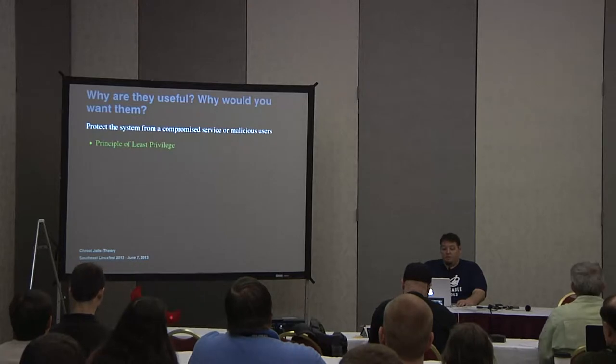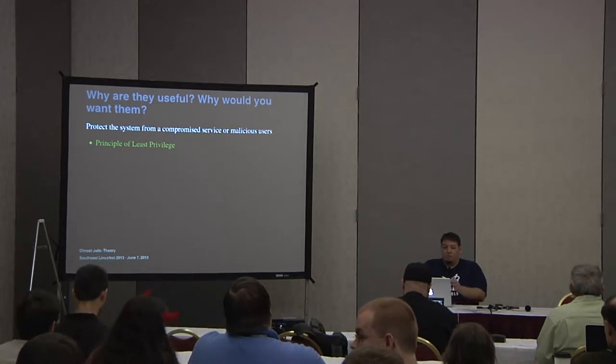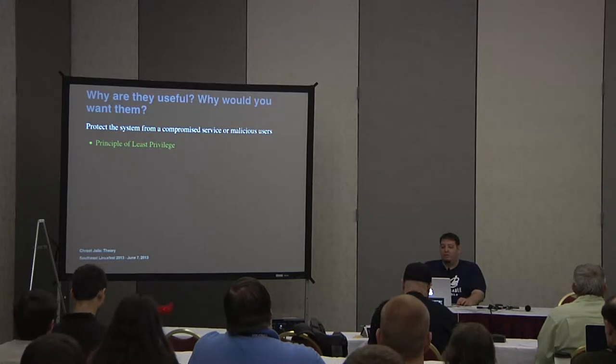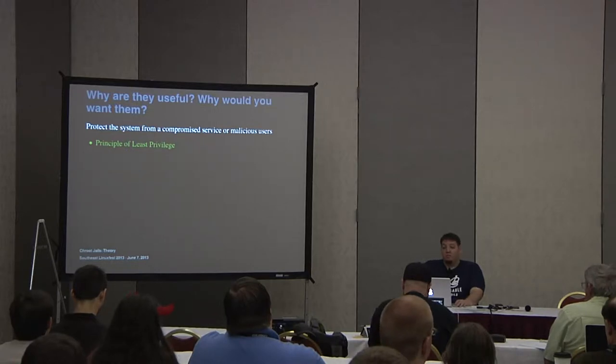This is called the principle of least privilege. We're trying to give the web service just what it needs to do its job, nothing more, and prevent it from having access to anything else. This one principle is a guiding philosophy behind a lot of the ideas behind chroot, and it's one of the reasons why you're never satisfied with just getting it working. You've got to keep working until you get as good a system as you can get. And we'll see some examples of that later.